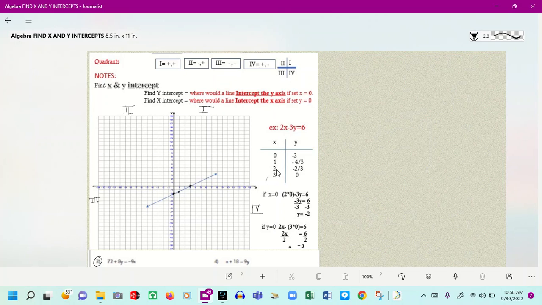Also, when x is 2, y is negative 2/3. Is that correct with your line? Yes, we're at the x on 2 here. And as we can see, the line is going between 1 and 2. So yes, that's your 2/3 right there. So as we could clearly see, this is the correct line for 2x minus 3y equals 6.